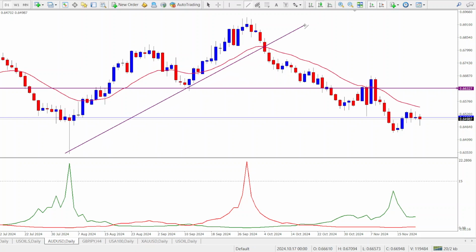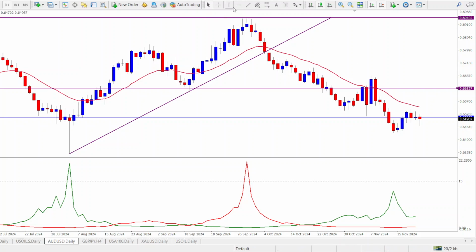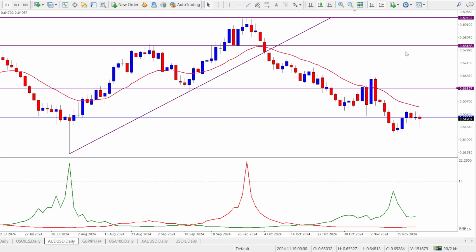You can make use of trend lines, right? You can make use of trend lines in addition to the horizontal support and resistance zones. Okay, please pay attention to horizontal support and resistance zones. Those are very, very important zones on your chart. So in addition to those, you can also add other indicators such as the moving averages, or you can use RSI or stochastic or parabolic SAR, any other indicator of your choice actually, just to confirm the signals, right?